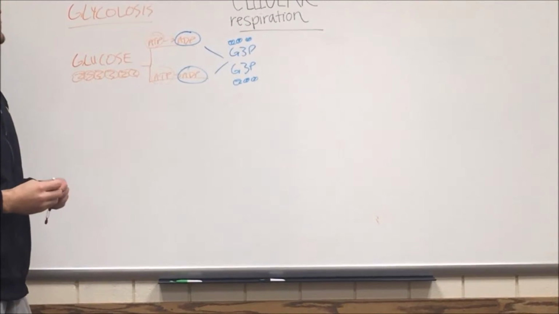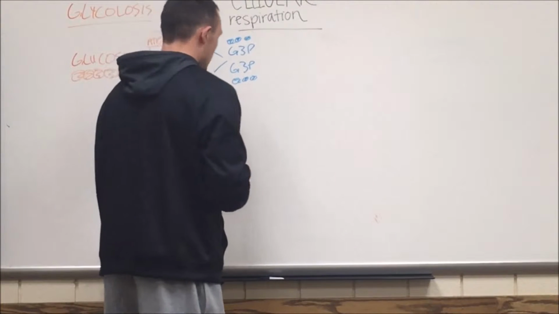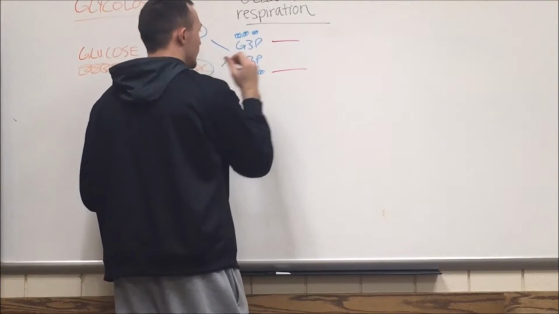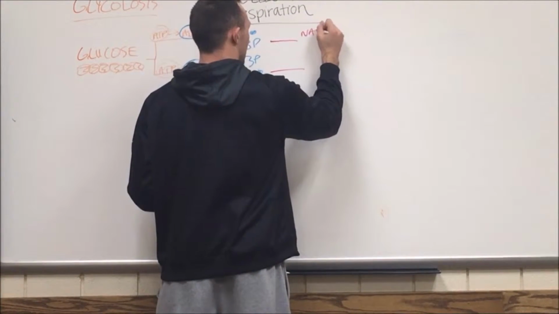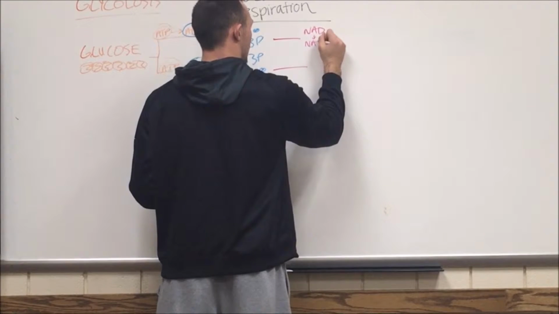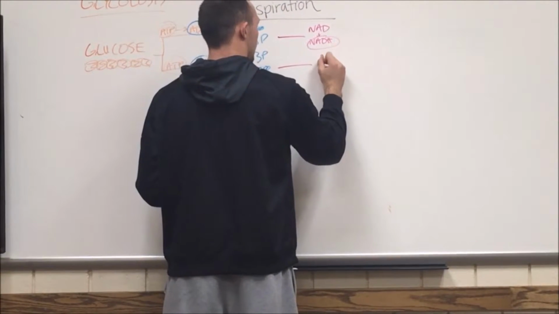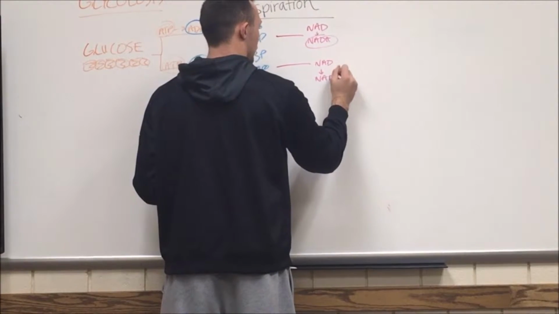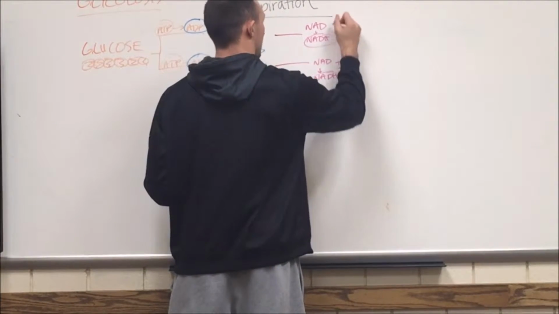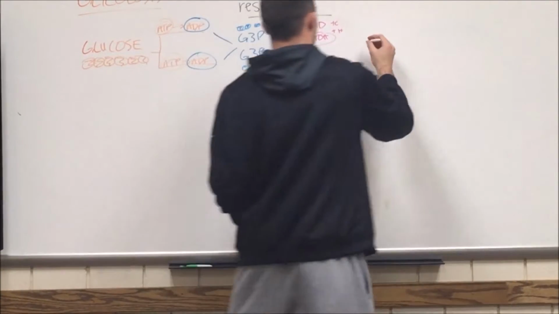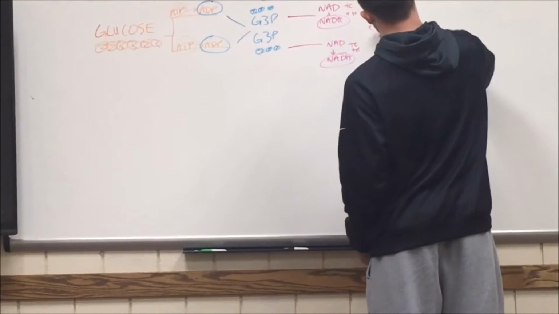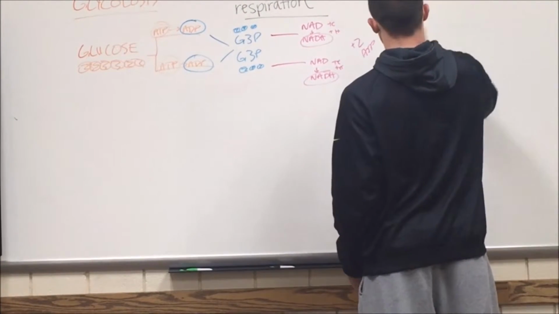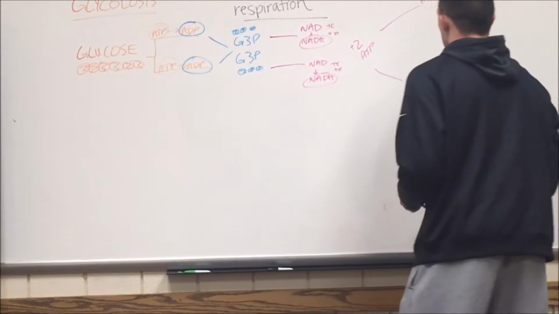For the second step, the energy harvesting, electrons and hydrogen ions are removed from the substrates and captured by NAD, producing 2 NADH. Then there is a reduction in H2O. As the reaction proceeds, the energized phosphate groups on the intermediates are used to synthesize 4 ATP. This is accomplished by a process called substrate-level ATP synthesis.